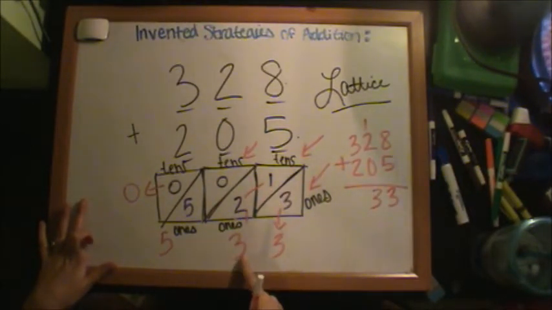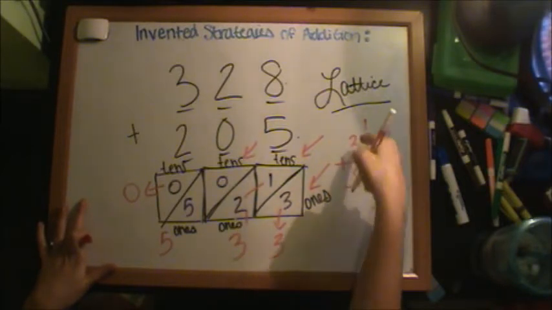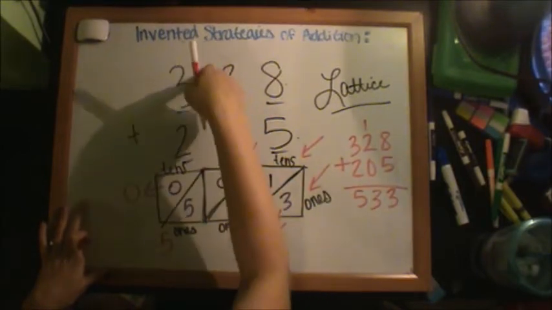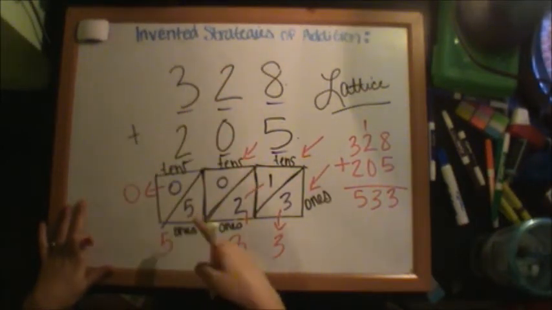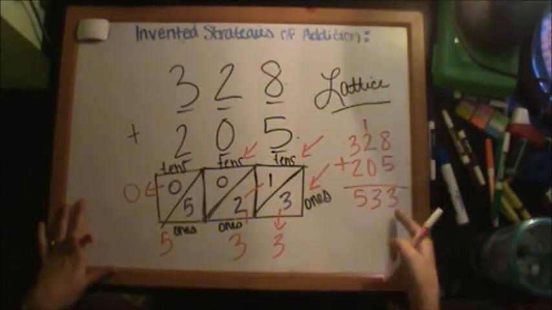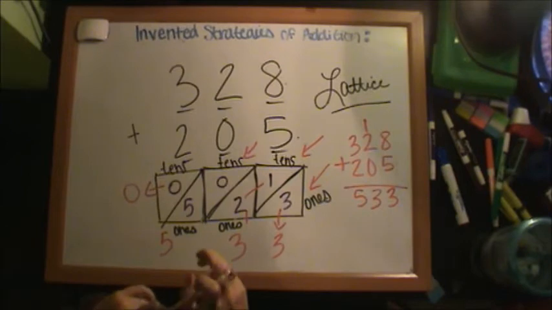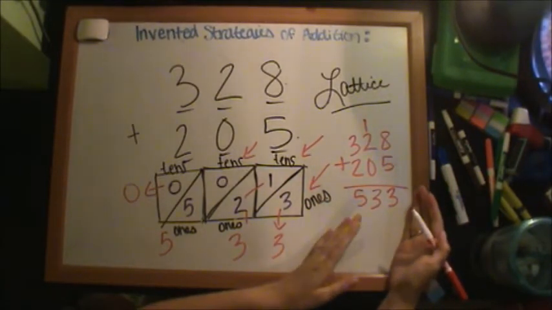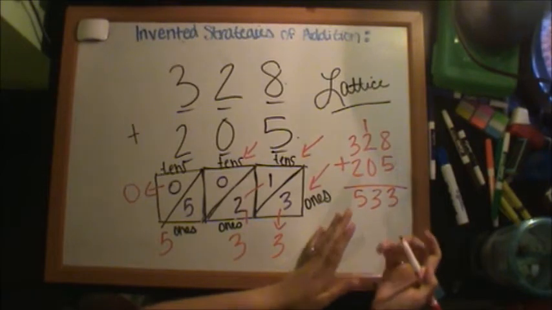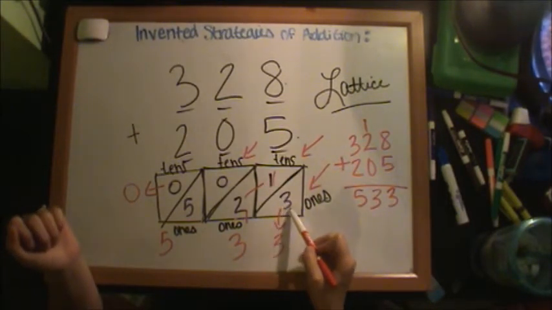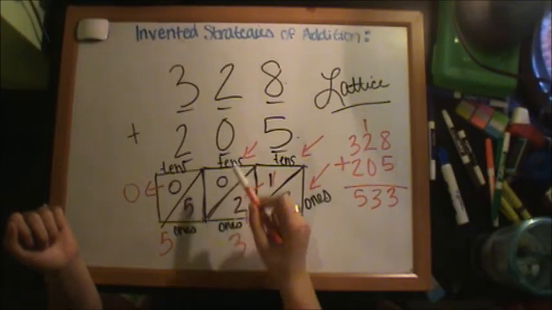That's exactly what we got here. 1 plus 2 is 3. Now, we get 3 plus 2, that gives us 5. That's exactly what we got here because we added down the row. So instead of carrying the 1 for an unknown reason, because many times when they're taught the standard algorithm, they're not taught why it works, they're just told to carry the 1. They can actually see that this is a 10 and this is a 1, and so we're going to add it to the next column.